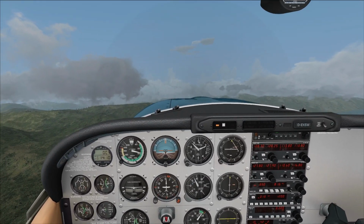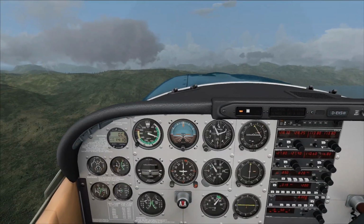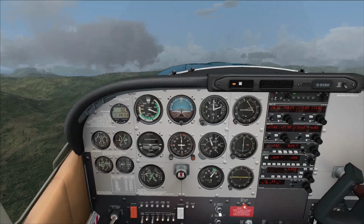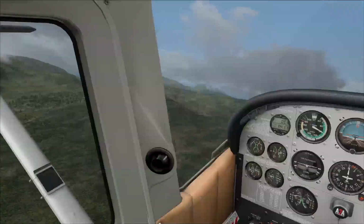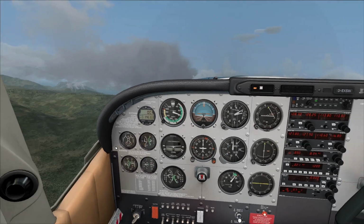That's really nice. That is really nice. And we really do climb very well. And you know, just like Scott Gentile's video about the propeller, let me just put this in. It is very loud. I can't hear myself.